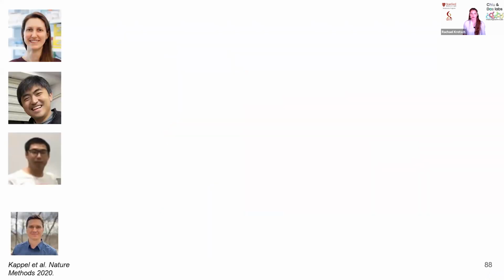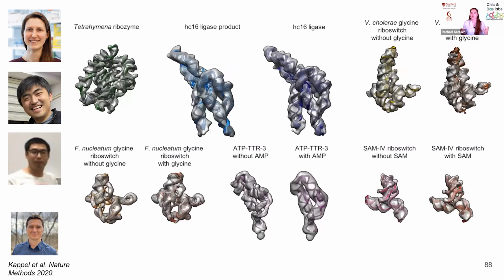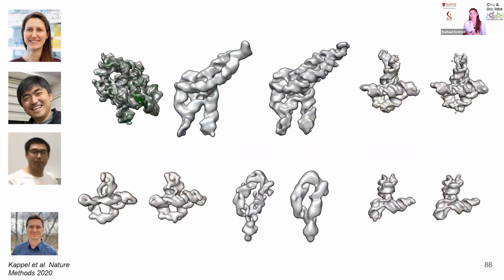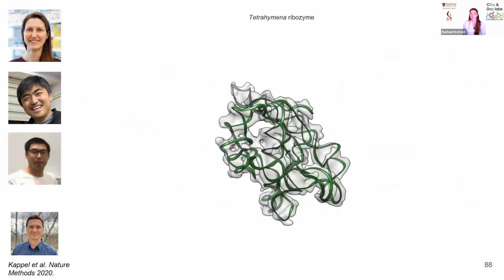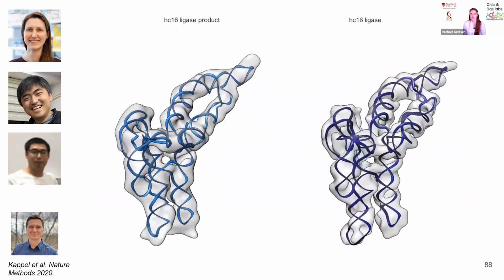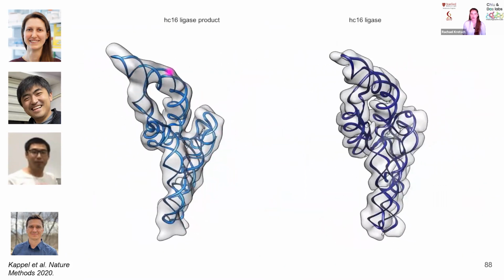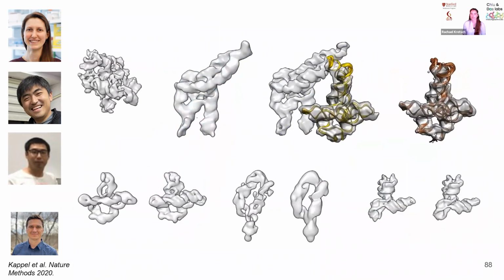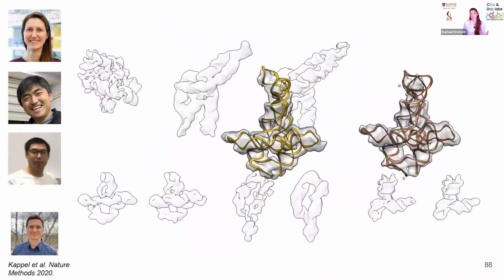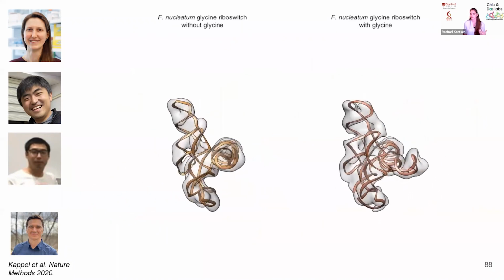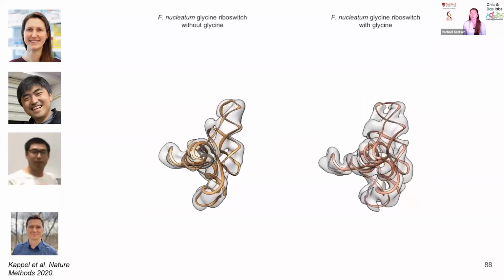So let's look at some structures that were solved. So this is work done in 2020 by Kalli Kappel, Xiaoming Chen, and Kaiming Zhang that led it. And you can see they solved a variety of RNAs. So they really show that Cryo-EM was capable of solving the shape of many, many RNAs. So in gray is the shape. So that's the RNA, the Cryo-EM data is in gray. And then in color is what we think the base positions are. So where do we think these bases go in this shape that we got from Cryo-EM?